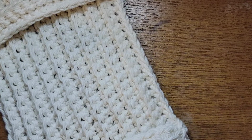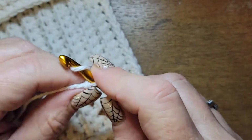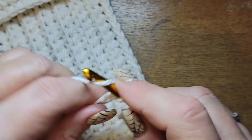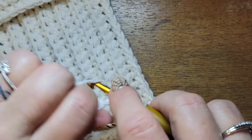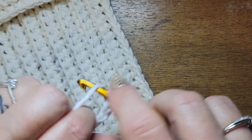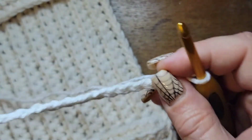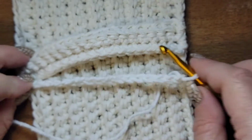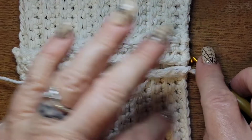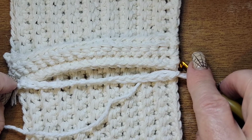Make your chain. But when you make your chain, you take your piece, and since we all crochet different, I can't give you an exact amount. You chain until this comfortably sits on your pad for the widthwise. Okay.